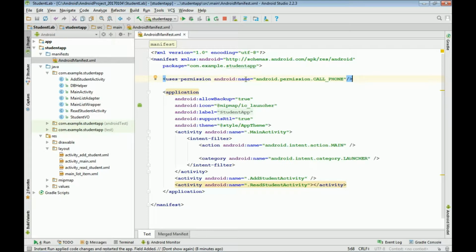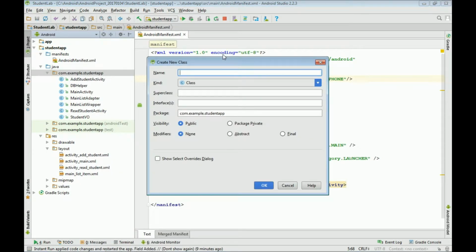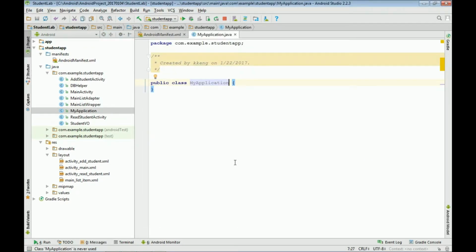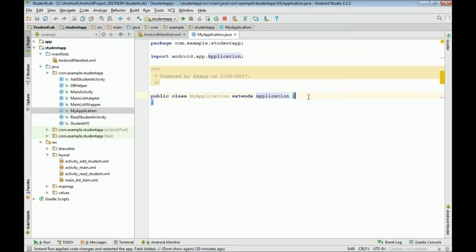In order to do so, we need a new class to be accessed by all other activities. It's called an application class. Let's create the application class. We have added the new class named MyApplication. This is a global class, and we can only have one in an app. How we make it an application class is to inherit the Application class from the Android library. What the application class is all about is that all classes in the app can access the values in this class, so it would normally have static constants or variables rather than functions or logic.